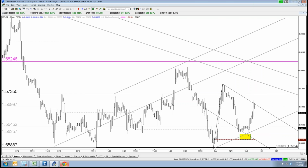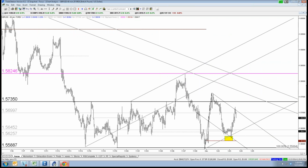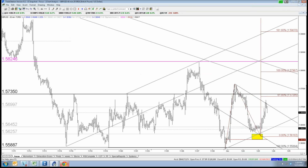Now moving forward, the pound dollar may very well be in a triangle of its own, right? You have wave A, wave B, potentially wave C underway. And if wave C is underway, we might get something like A, B, C within wave C. Wave C might be a zigzag, right? So what we'll do, we'll take this. Where do you get two equal legs at? You get two equal legs at 157.97. Okay? 157.97.